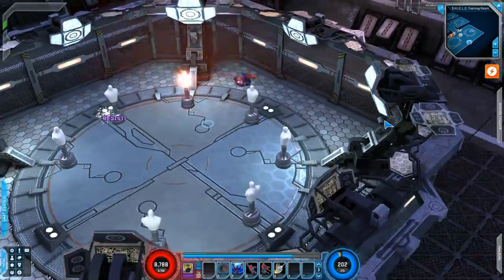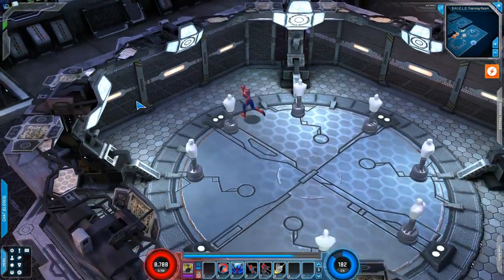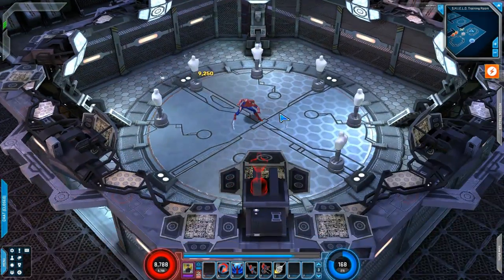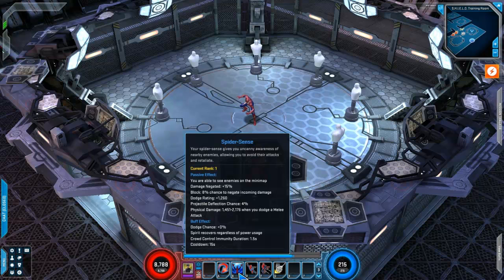So there you go. That's your acrobatics. It looks like it's actually doing more than one movement. It must rotate if you don't have a specialization. That's pretty cool. We'll look at the specializations here in a second.